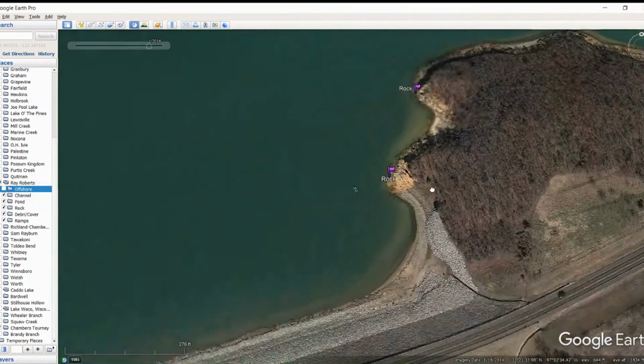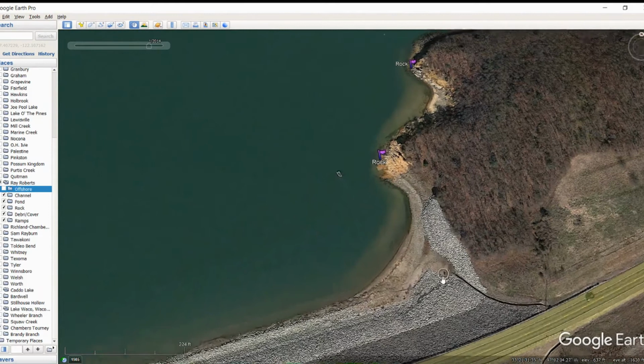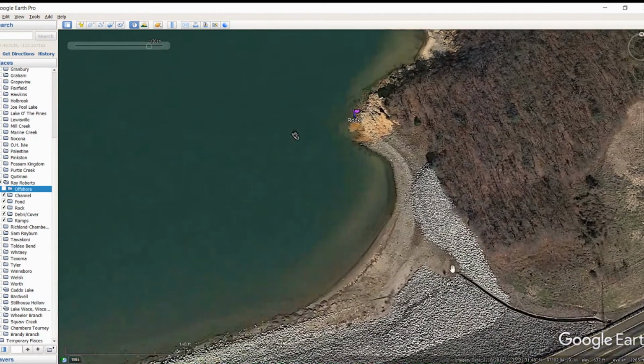And this pretty much exposes a lot of different things for us to take a look at. So you can see here, I probably should have marked that, but you've got a nice little hole right here between where that rock is. And I don't know if that's like a seawall or what that is, but some kind of wall there. But that area right in there could be a good little spot because it's a little break in where you have the riprap, almost like a little ditch that you have there. So that'd be a good spot to look at.